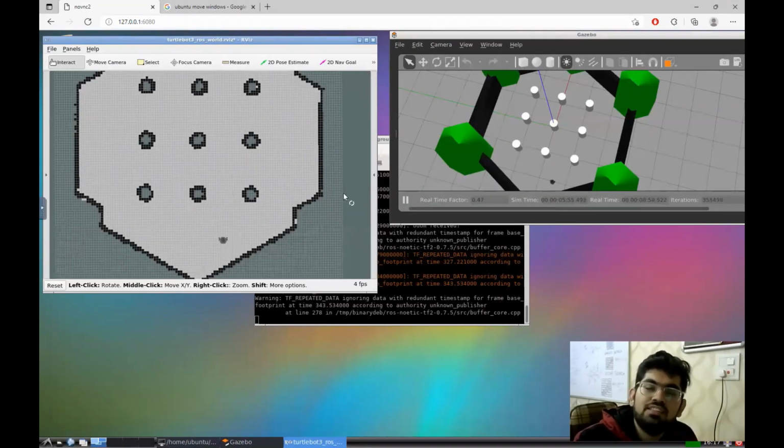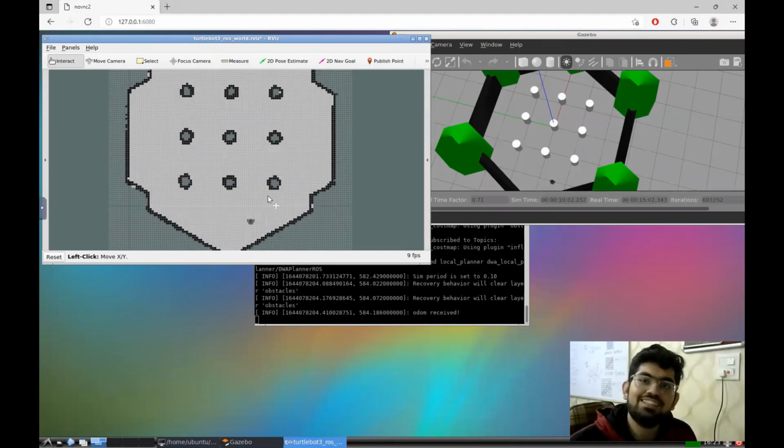Now, the window that we can see to the left over here is the RViz application. RViz is a 3D visualization software for ROS, which is used to visualize the different data and the algorithms. We are going to use this RViz to visualize our path planning algorithm. First, let us see the working of the Dijkstra algorithm. So we set the goal position over here.